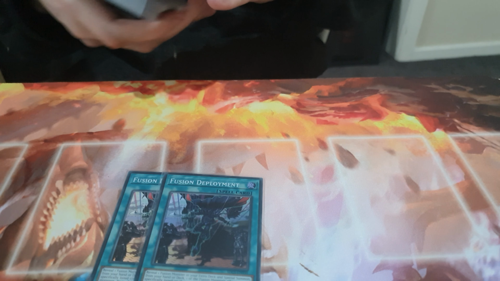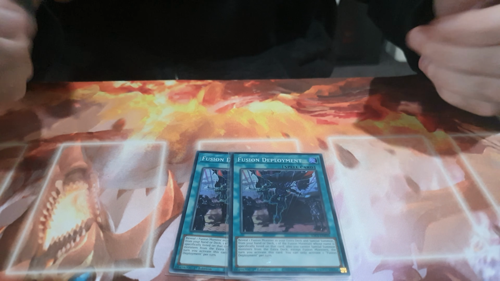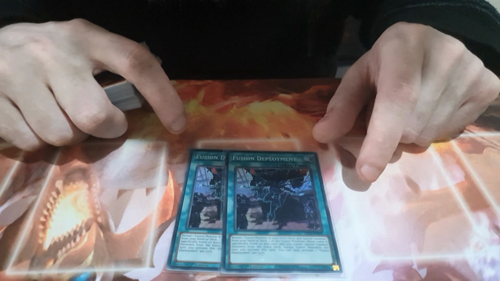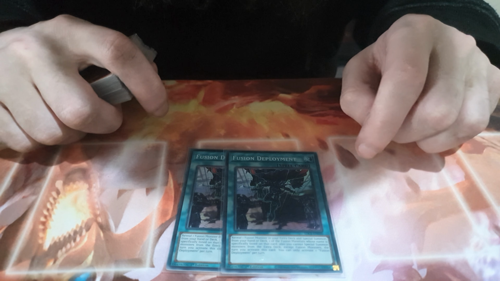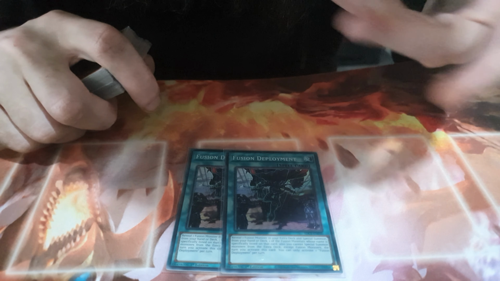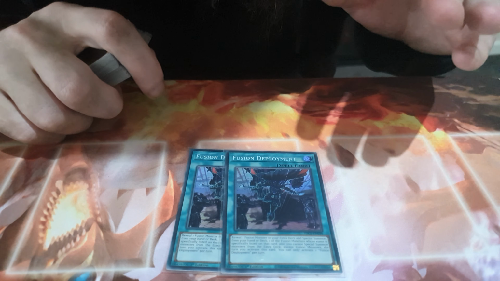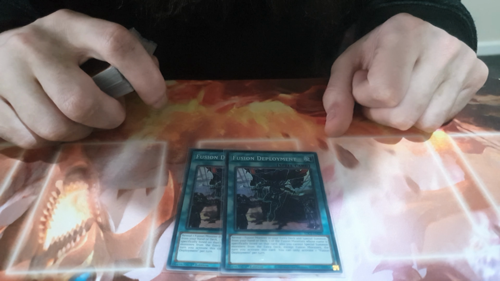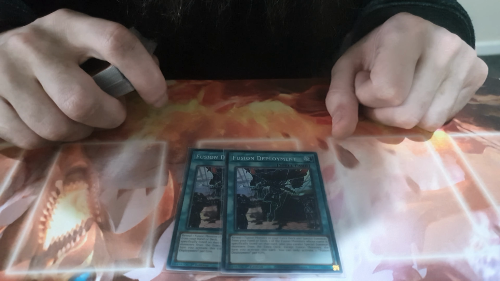Next, we have 2 copies of Fusion Deployment. Now, Fusion Deployment is also very interesting because it allows you to essentially add a fusion material by revealing a fusion monster from your deck to the field from your hand or deck. See? The Fusion Deployment. It allows you to special summon a fusion material from your hand or deck by revealing a fusion monster in your extra deck. This deck only uses fusion monsters. That's specifically listed on that card. Also, you cannot special summon monsters from the extra deck except fusion monsters the turn you activate this card. You can only activate 1 Fusion Deployment per turn, so that's why we only play 2 copies of that card in the deck.